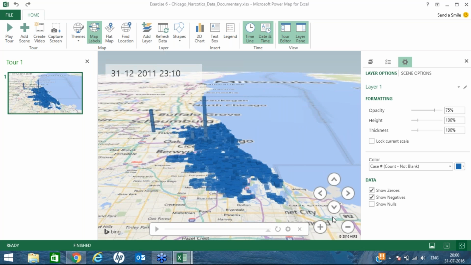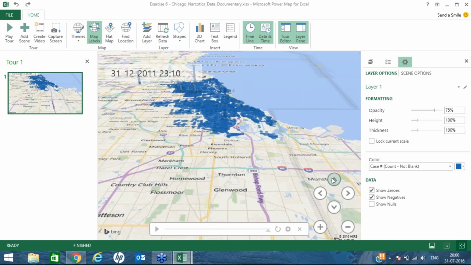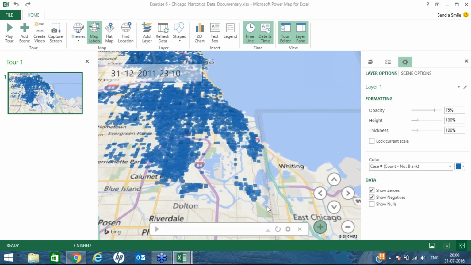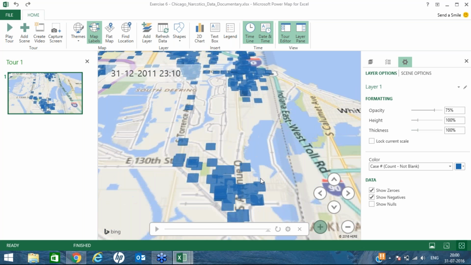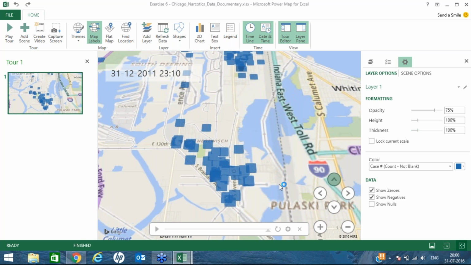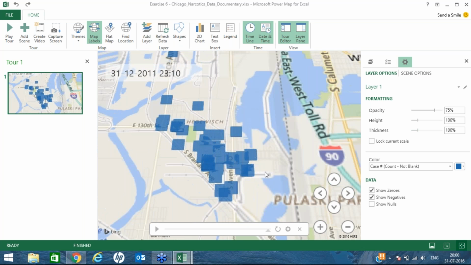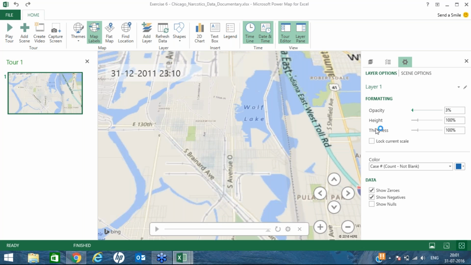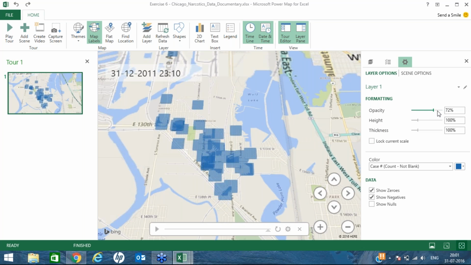So now the whole advantage of opacity is that if I zoom in on a particular locality, for example, let's increase the angle here, and zoom in on a particular locality like this outlier over here, right? You can watch the map labels, so you can see the names right below the bar graphs. If I zoom in a little bit and reduce the opacity like this, I can quickly see on the screen that this area is known as Brainerd Avenue, right? Now I can increase the opacity again and get back to my bar graph, and I know what area this is and where the crime was happening, right?